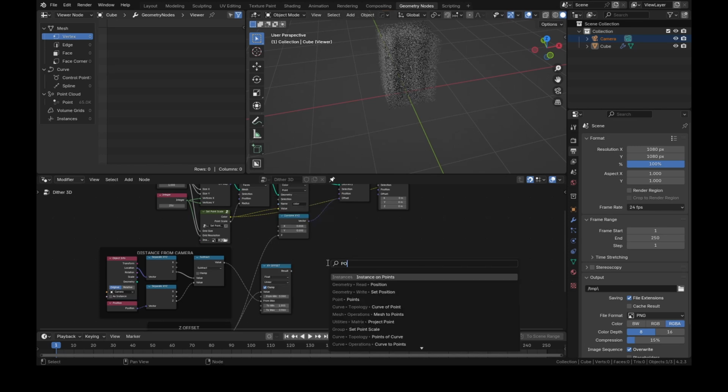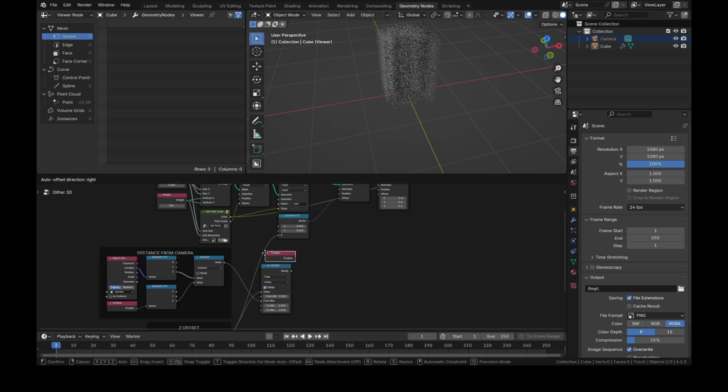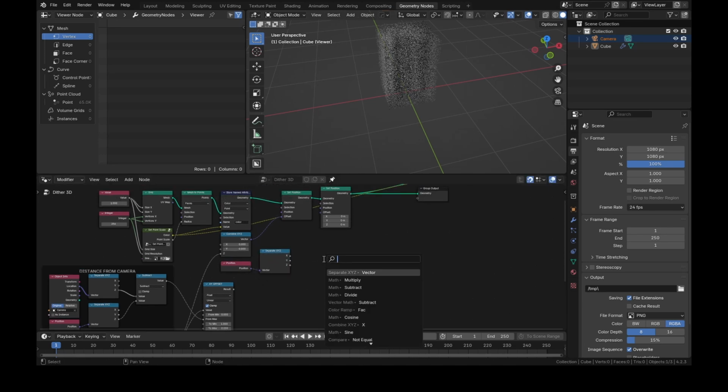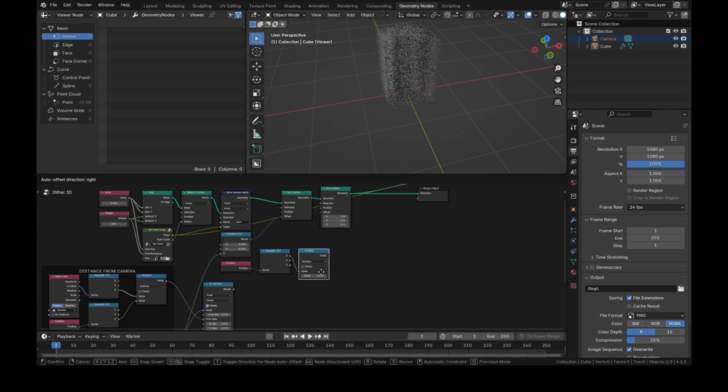Take a position node and separate XYZ node, we'll calculate the offset for each channel. For the X and Y axis, we'll multiply each with the XY offset and hook them up to a combine XYZ node.